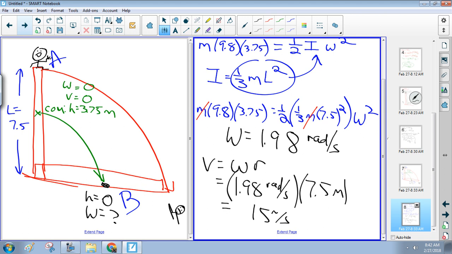Okay. And you guys saw that when I tipped it over, you guys all said that it looked like the meter stick was hitting harder, right? So that's weird. It takes more time to fall, but when it gets there, it's moving faster. Okay. Questions on that, you guys? All right.